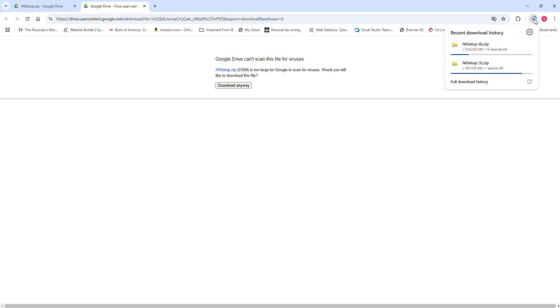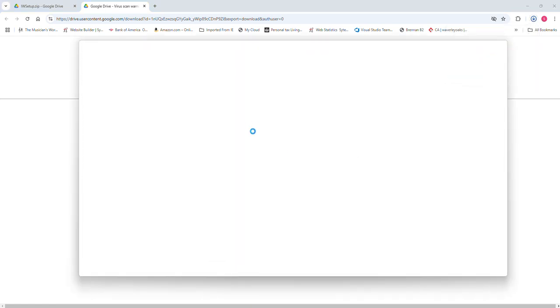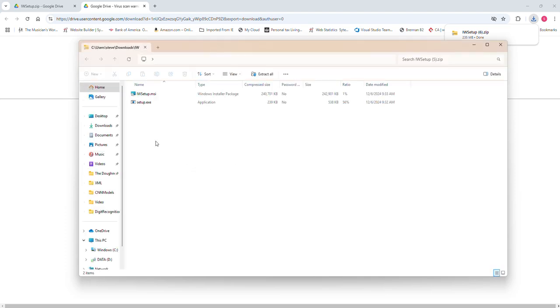Okay, and if we open up the zip file that's been downloaded, we've got the MSI installer, so we can double click the installer.